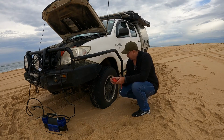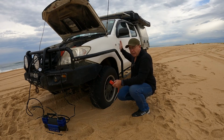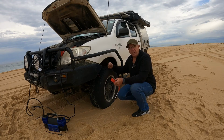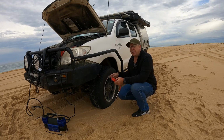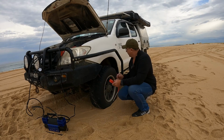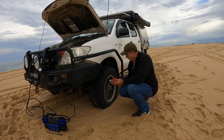Just going to check the pressures. I ended up disconnecting the valves because they didn't cut off. The rear driver's side, it had cut off. This tyre was the first one with the valve put on and it was still going. And I can tell it's quite flat. Same as the back passenger side. So I just want to see what sort of pressure it's telling me I've got in there.